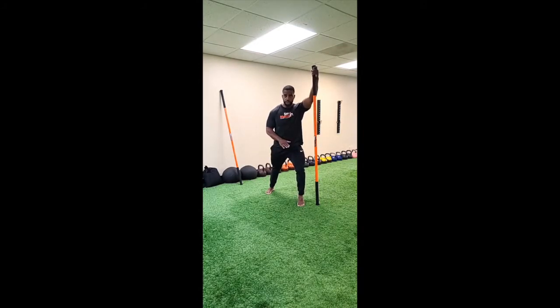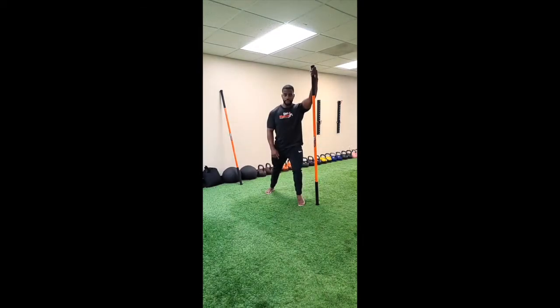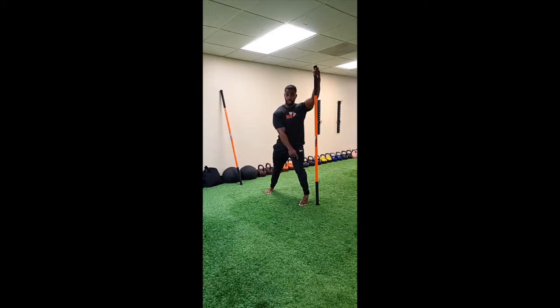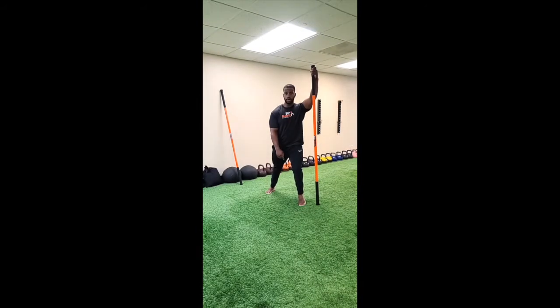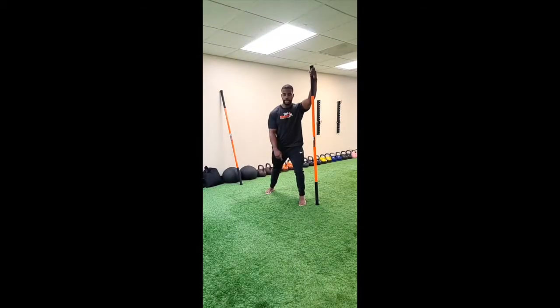I'm going to start to shift my ankle in and out. So I'm going to drive my heel inwards towards my center line, and then I'm going to drive my heel out. Okay, so we're going to laterally work on those tissues. So drive the heel in, okay, should be on that big toe, and now we're going to drive that heel out. Okay, drive the heel in, drive the heel out. Try to make sure that knee's not moving too much. Drive the heel in, good, and drive the heel out. Good, back to center, and down.